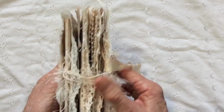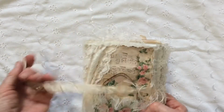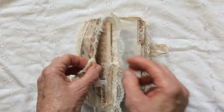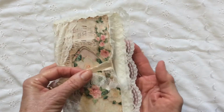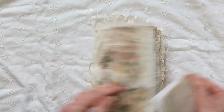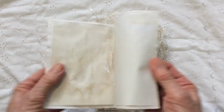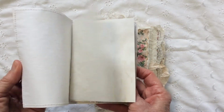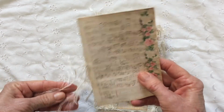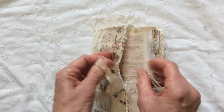And this is just one signature, and the cover is one paper bag, and then I've used another paper bag inside as well, so I've used two. Okay, so in the front there is a pocket, and I've just laid some lace on the edge of that pocket. So I've just made a little journal, and it's got some tea dyed paper in there and some baking paper and some, oh, what do you call that, eyelash trim. Oh dear. So that just goes in that front pocket.